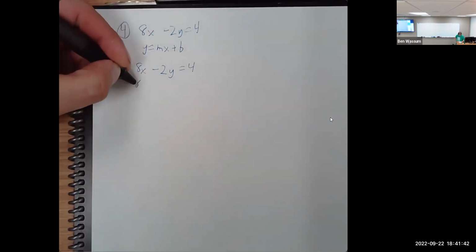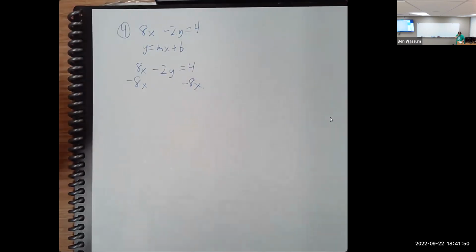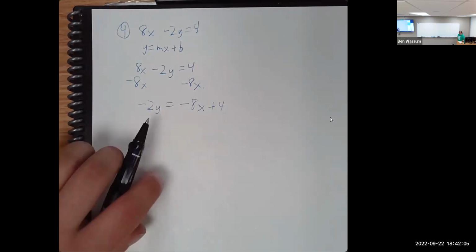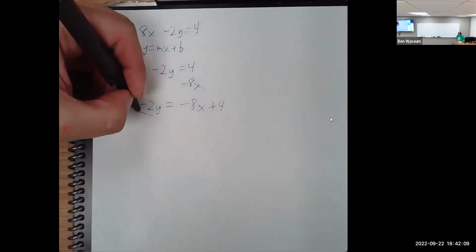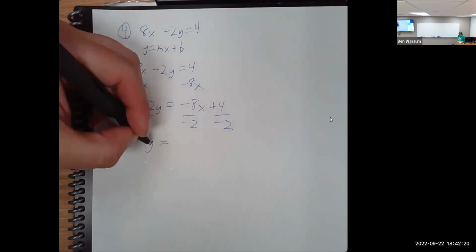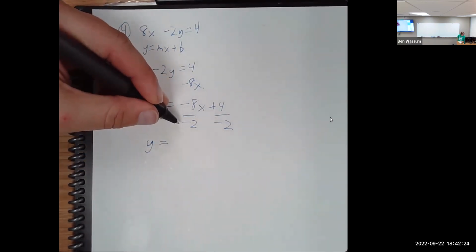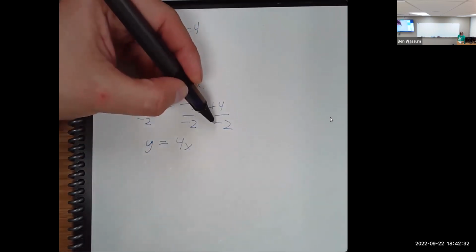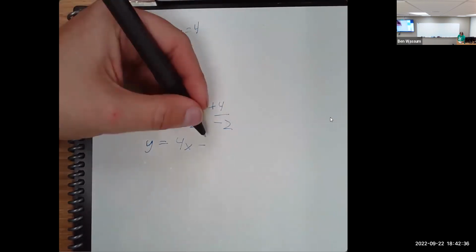So I'm going to subtract the 8x from both sides, because the first thing we want to do is get the term with the y alone. So we have a negative 2y left on this side. Over here, we have a negative 8x, and then plus the 4 that was already there, right? Okay. Well, all we need to get y alone is to get rid of this negative 2. So I'm going to divide off the negative 2 on every individual term. And then we're going to clean it up. That cancels off perfectly, so we just have a y. Over here, we have a negative divided by a negative, which is positive. 8 divided by 2 is 4, so we have 4x. And over here, we have a positive divided by a negative, which is a negative. And then 4 divided by 2 is 2.